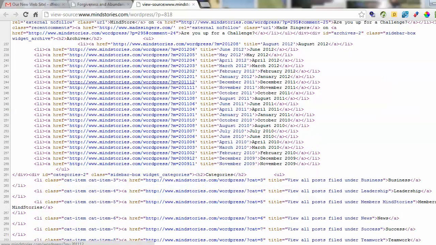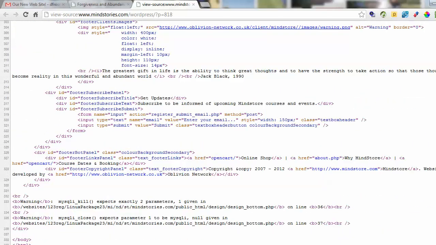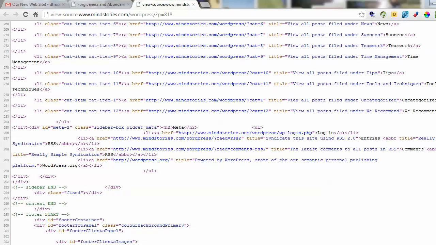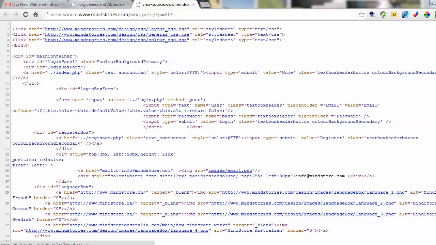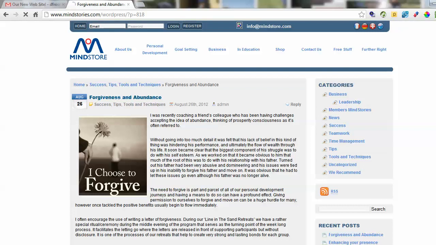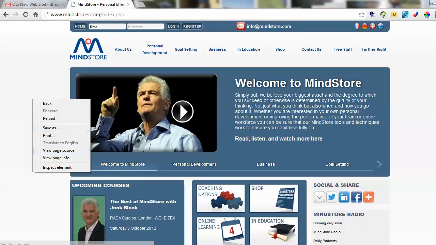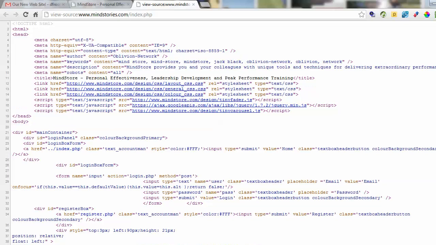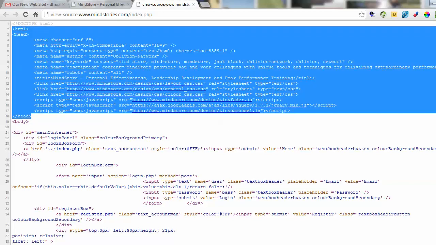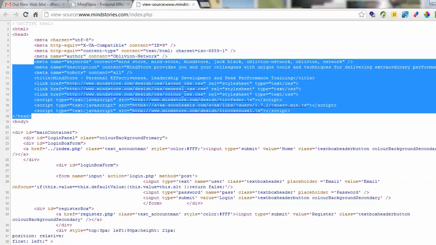Looking down here, I'm not seeing any tracking. One thing, if I was running this site, I would want to get some Google Analytics installed, or another free tracking program for web tracking. Now, I'm sure Jack would want to know where his visitors are coming from and how they're finding them and what keywords they're using. And looking down here, there's no tracking at all. I'll jump to the home page as well, and I'm viewing page source here just to double check. This is what I'm missing on that blog page I just showed you, that whole header section.